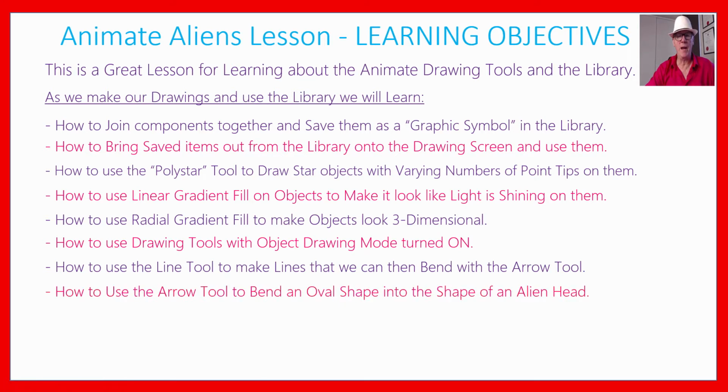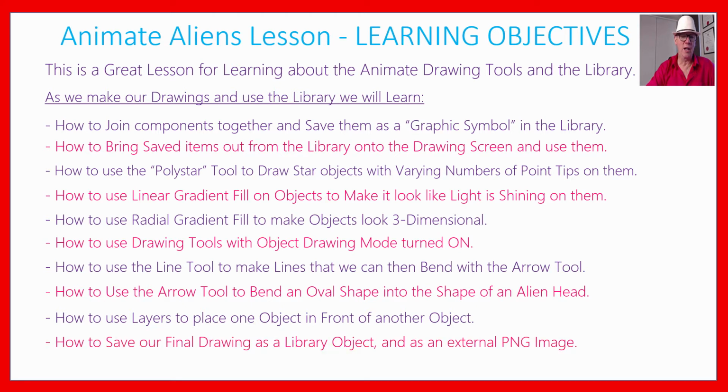How to use the line tool so we can bend like we did in the cookie cutter lesson. And the arrow tool, we can actually bend and start off with a kind of an Easter egg oval and bend it into the shape of an alien head, which will be interesting. And we're going to be using layers as a feature here to put one object in front of another object.